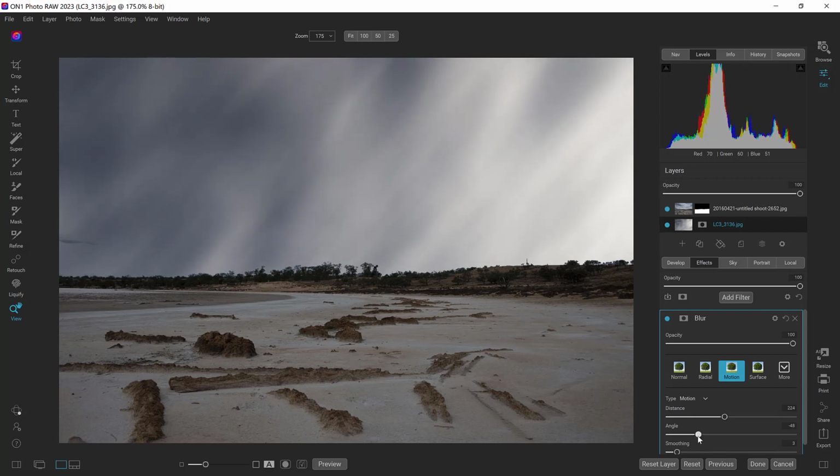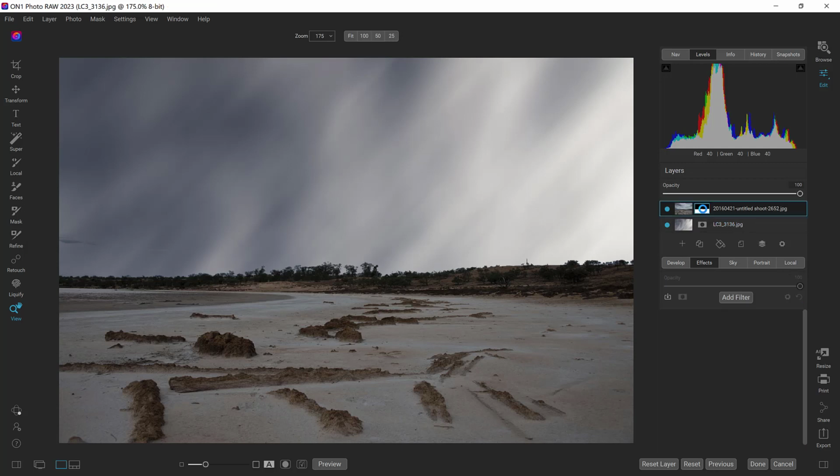Maybe a bit more. Yeah, that's okay. Now, one thing that you might have noticed is this little bit over here, which means we need to work on the mask for the original image, because something's coming up there that shouldn't be there.